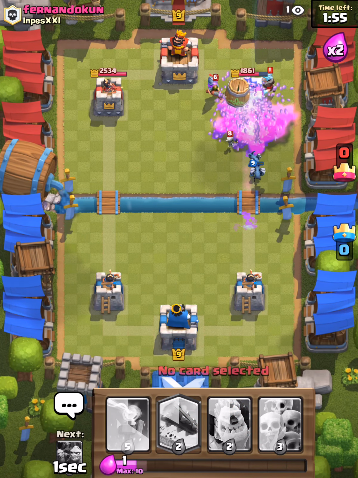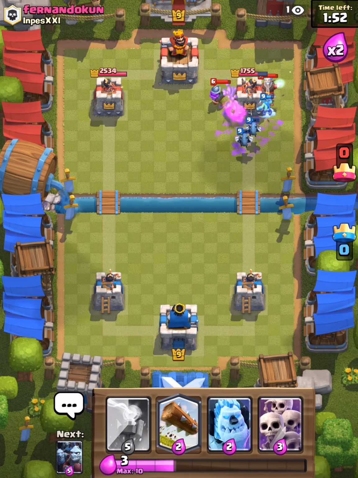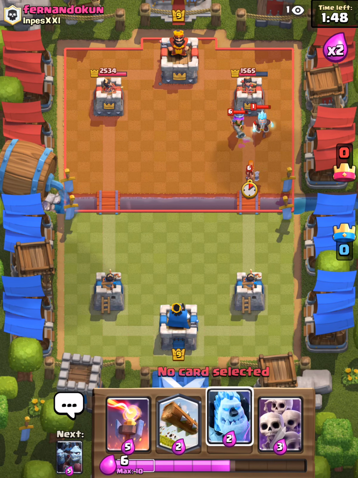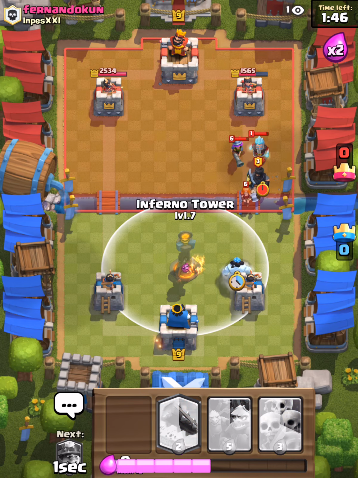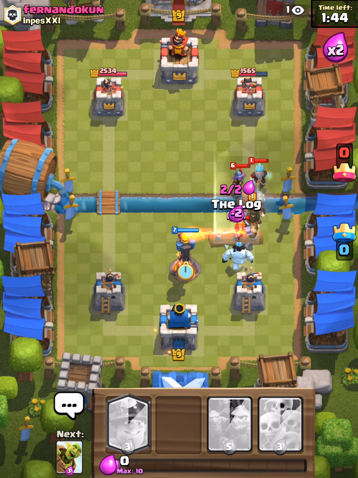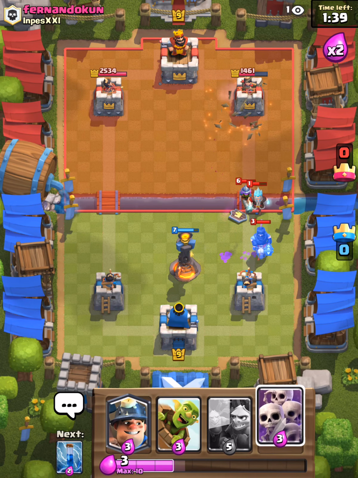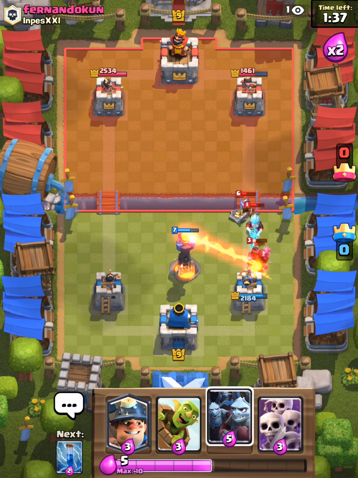There's the Skarmy, so let's zap that. And those Goblins should get a couple hits off. That Minion got a couple hits off, too. So that's always great. He's using the Dark Prince. What could... this doesn't feel like a Pekka Double Prince. Let's see, I've seen too many cards for it to be a Pekka Double Prince.